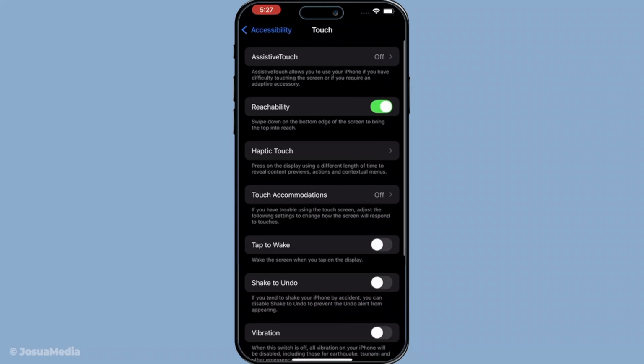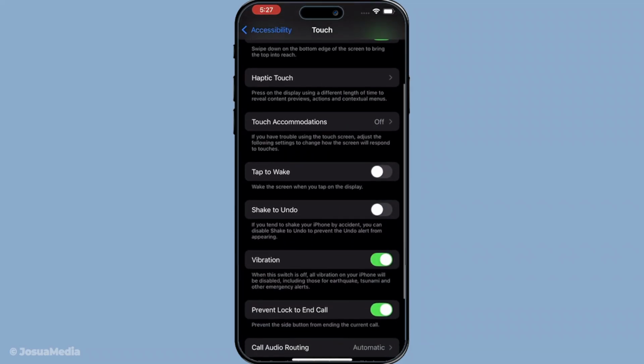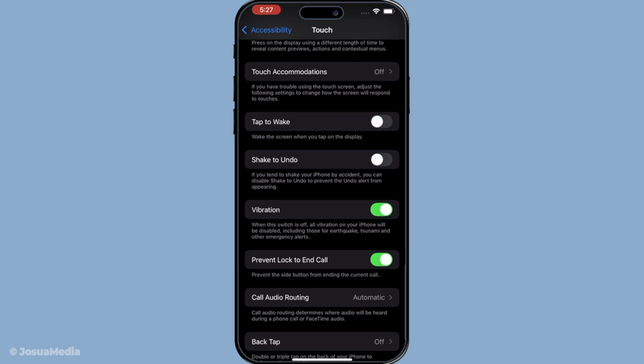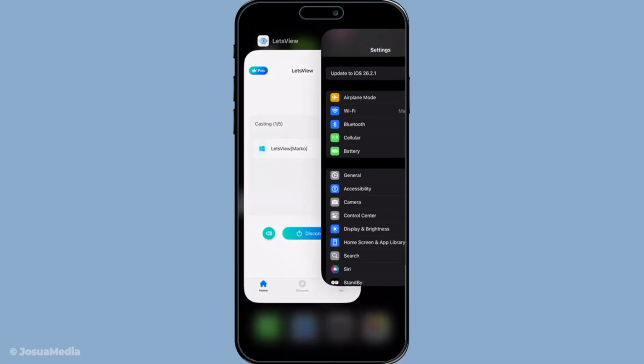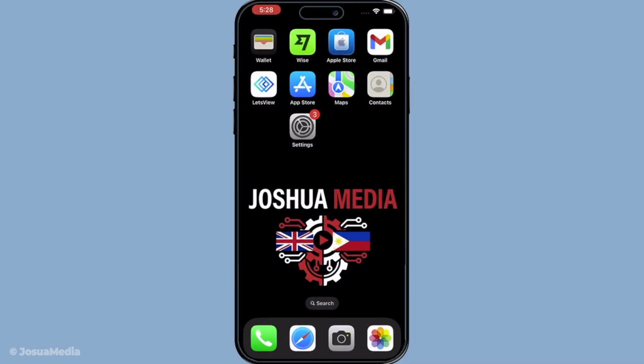If I leave it set this way, I'll usually spend a second navigating around just to feel comfortable with the change before moving on. It's easy to return here later and adjust it again if I decide I want something different. And that's all there is to it. You've now gone through the steps related to vibration settings on your iPhone, and once you've done it once, it becomes quick and easy to come back and change whenever you need.